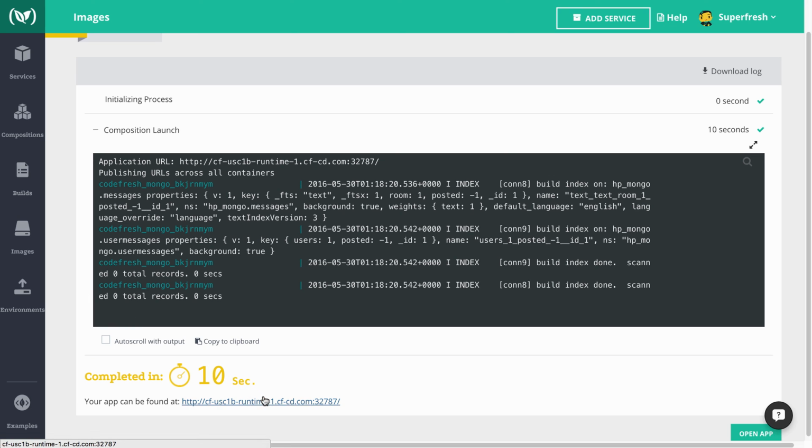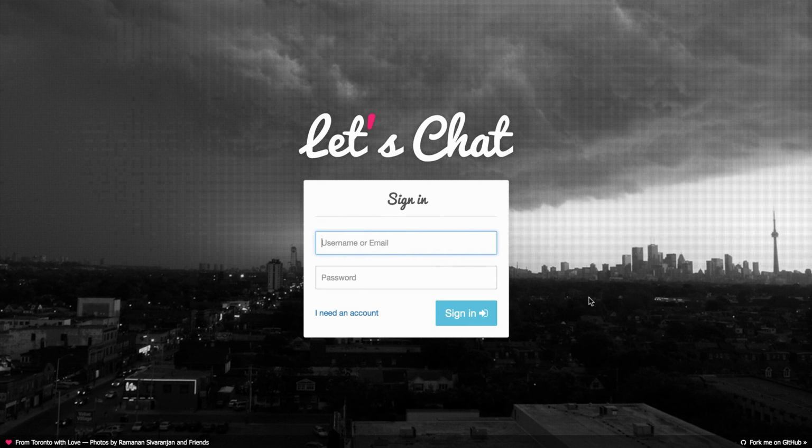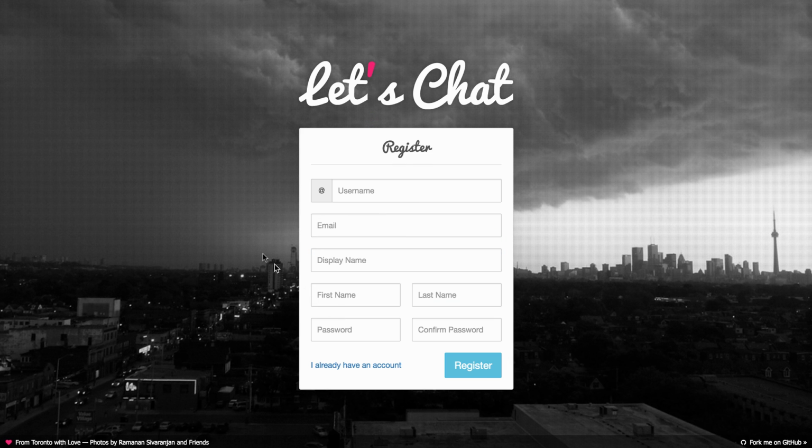From here, Codefresh exposes the composition in a staging environment on our cloud and assigns it to a port. You can click Open App to work with your composition, and you can share this URL to your team, your customers, and to anyone else who might benefit from previewing the new commit.